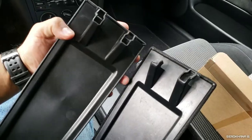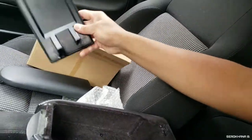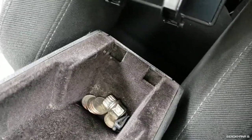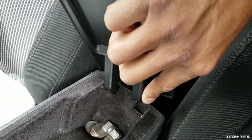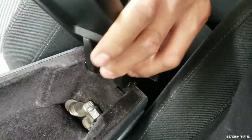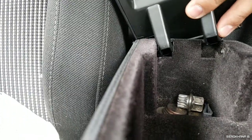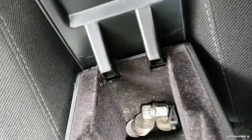First things first, we remove the old one and set it to the side. Grab the new one — you can see it goes in one way, like that. Then with the other finger you're going to push this inward while forcing it, giving a little force to pry it into its hole. Just like that, it's going to hold it secure.